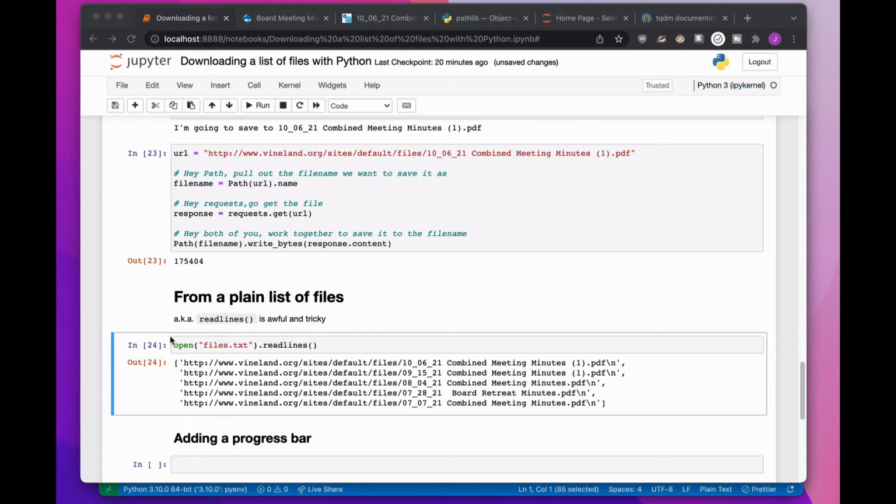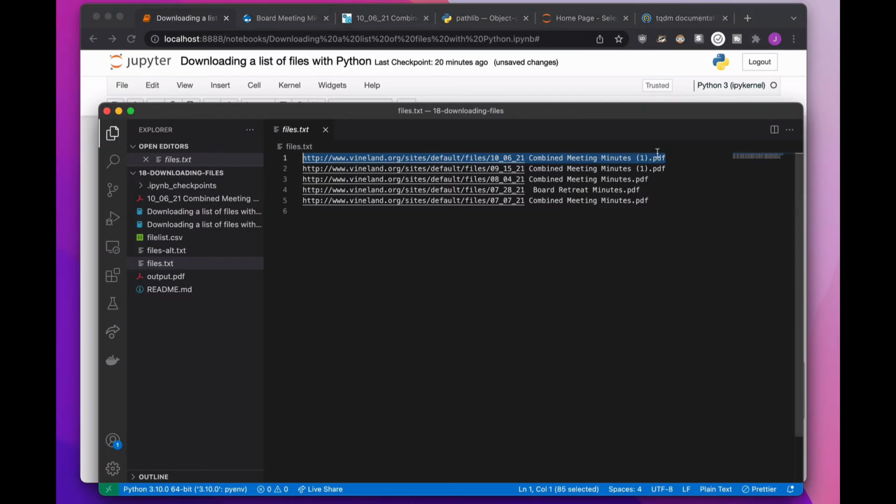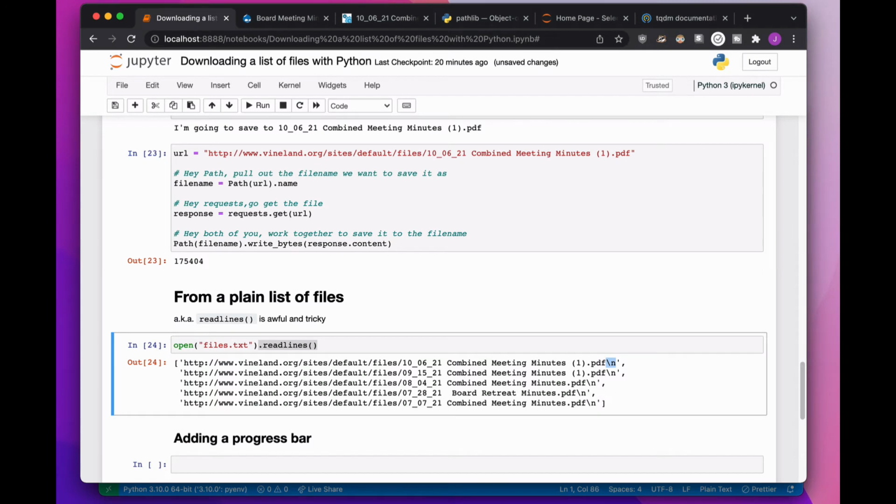If you say, hey, Python, open this file, read the lines in it, it sadly includes this \n. Technically, it's a new line character at the end of every line, because it says, yes, I understand that this is the first line and this is the second line and the third line, but I really just want to include this thing that means, yeah, someone hit enter at the end of this line. I don't know why it happens like that. It makes me sad, but that's just how it is, I guess.